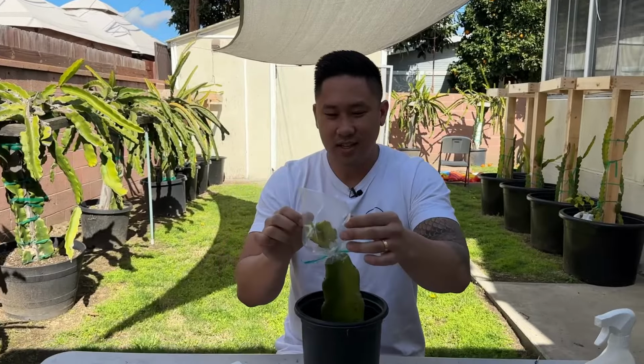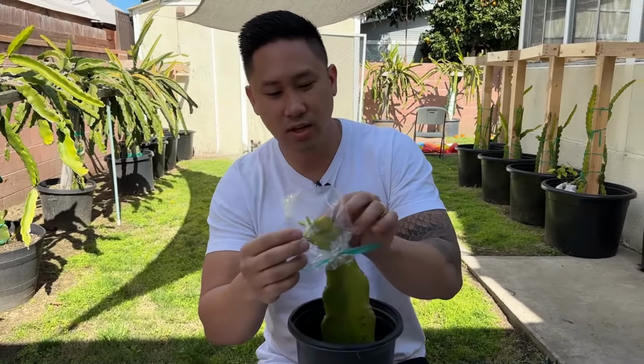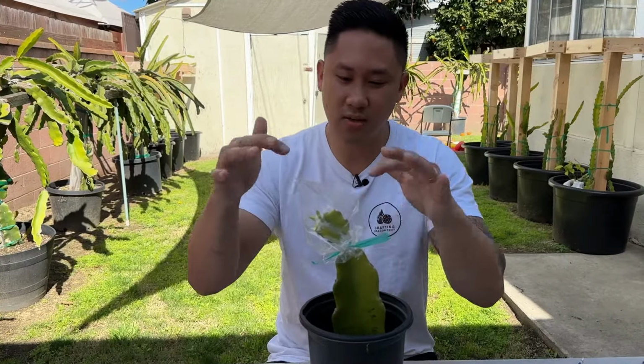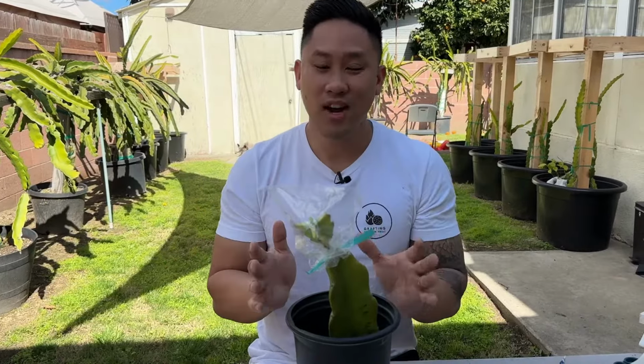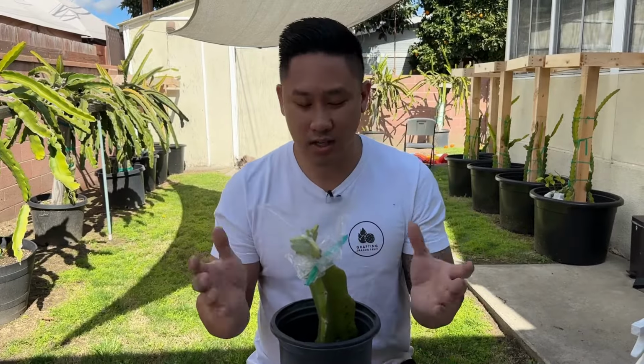Just like this, we're tying up, making sure the bag doesn't touch the graft, because the humidity does get a little foggy in this bag, and if it touches, you don't want any of that water to get into your grafts and detach anything. Now we have a graft, it's nice and tight. We have a bag that's protecting it from drying out too quickly.